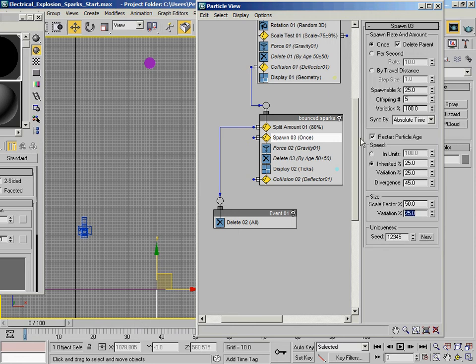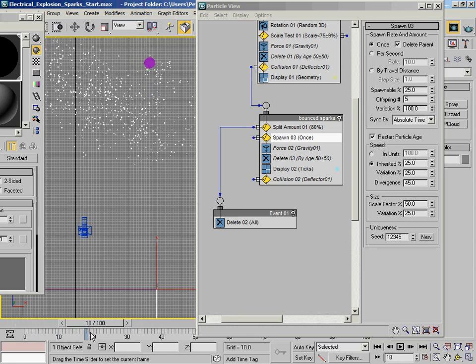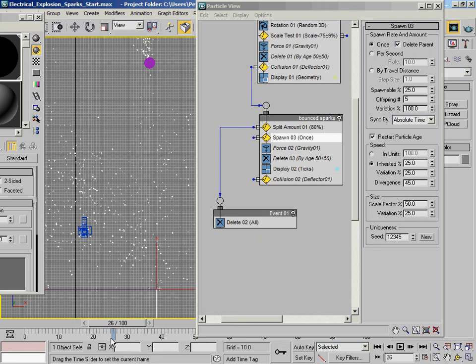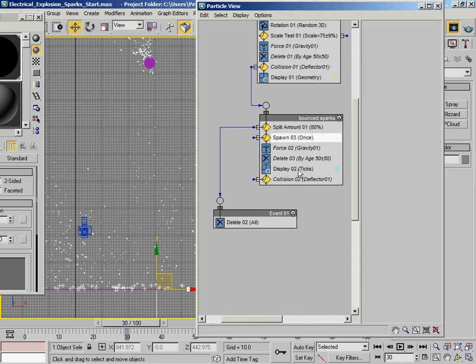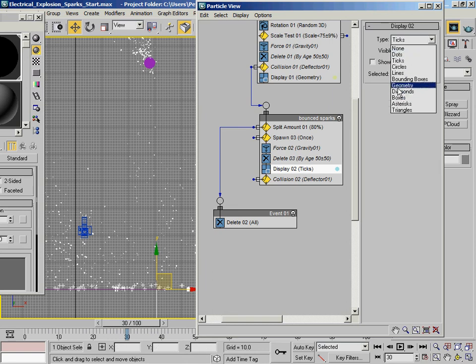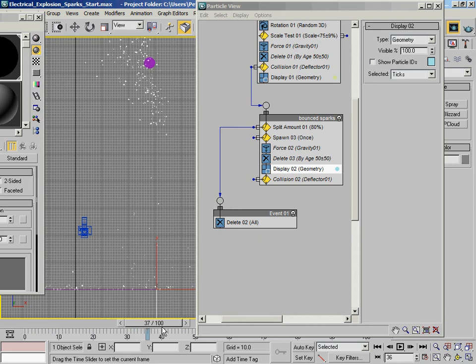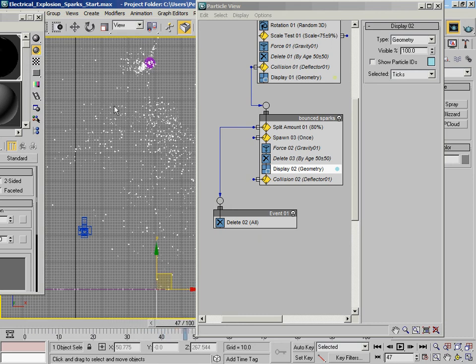So when these guys hit the deck, let's scroll through gingerly again. Actually, we need to see some of these. Let's have a look at some of these. There's geometry. See, some of them break up. Let's just switch to camera.